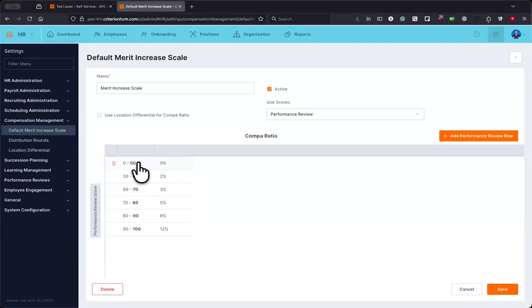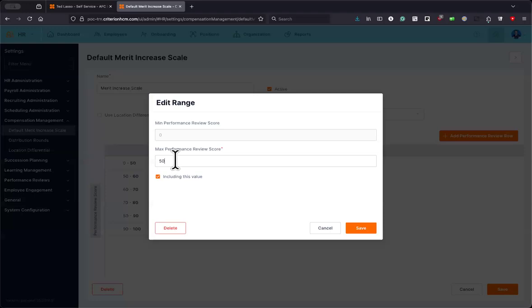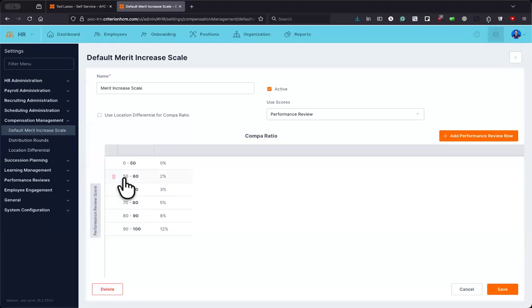So all I would do is that initially when I come here, there's going to be one here that's blank. And I would click in and say, here's like the max score. So every score in the performance should be between 0 and 50%, including 50. So if it's at 50, we're going to do that. If I don't do this, it'll mean like 49.99999, and then 50 and above is the next level. Right. And then from a little above 50, 50.01 and higher to 60 is 2%, 3%, 5, 8, 12.